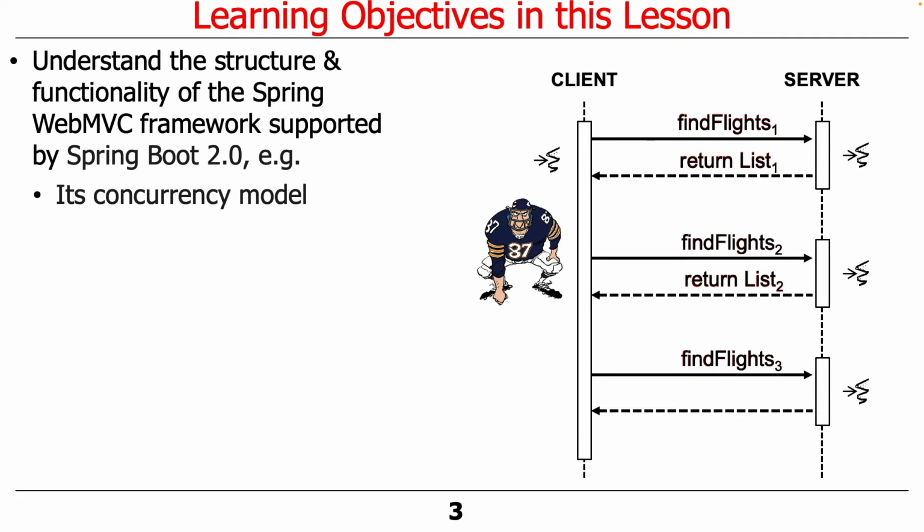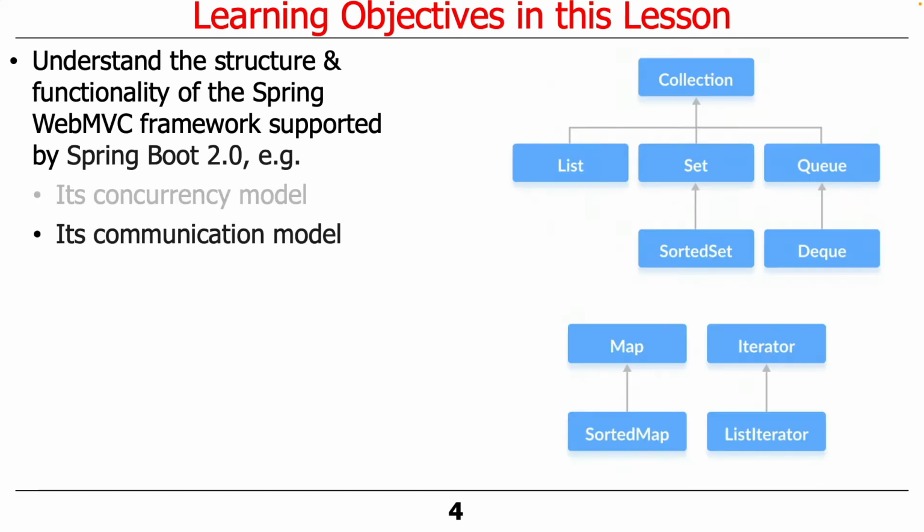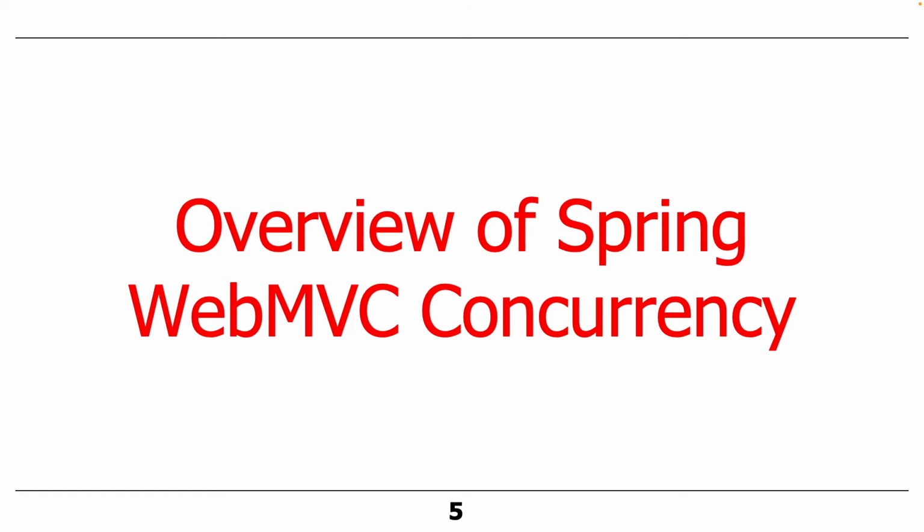So we'll talk about how Spring Web MVC works. We're first going to start by talking about its concurrency model, and then we're going to talk about its communication model. How does it send information back and forth? And the nice part about this is most of this stuff is hidden from you because using the convention over configuration pattern, we're going to be able to eliminate a lot of the annoying distractions and the things that you would otherwise have to wrestle with at a low level, and we'll push down those accidental complexities and focus on the business logic that you're doing.